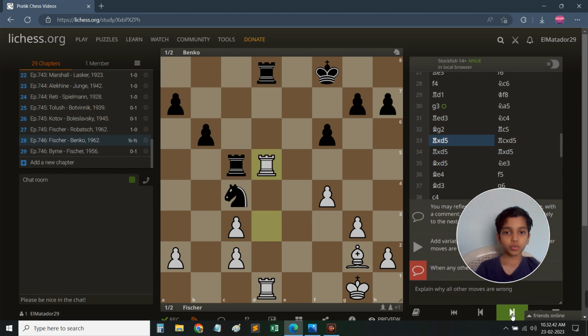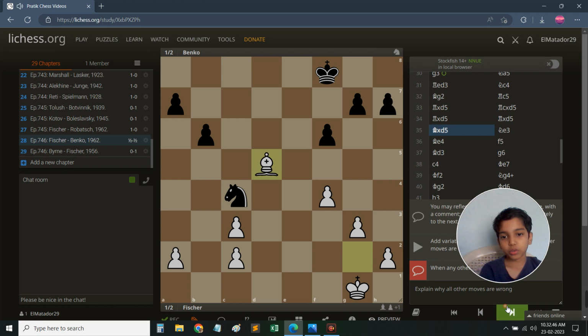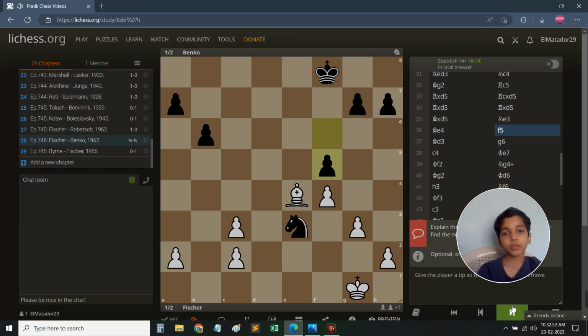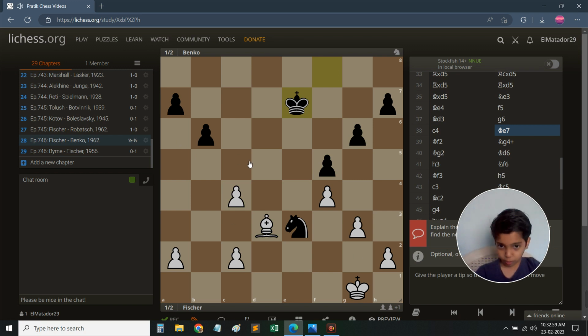Knight a5, rook d3, knight c4, bishop g2, as in the plan. Rook c5, rook takes d5, black gives up a pawn. Rook takes d5, rook takes d5, bishop d5, knight e3, bishop e4. Now it looks like black just blundered, but f5 comes in the way. Bishop d3, g6, c4. Though white is a pawn up, this is a draw.